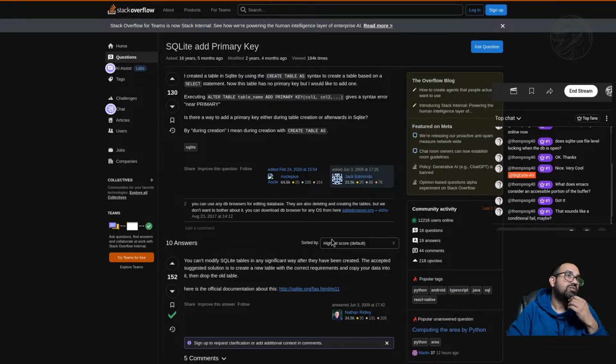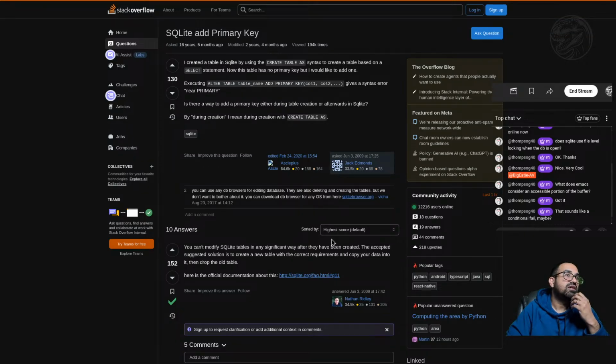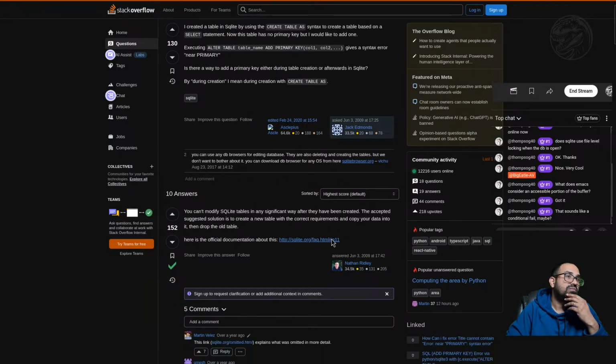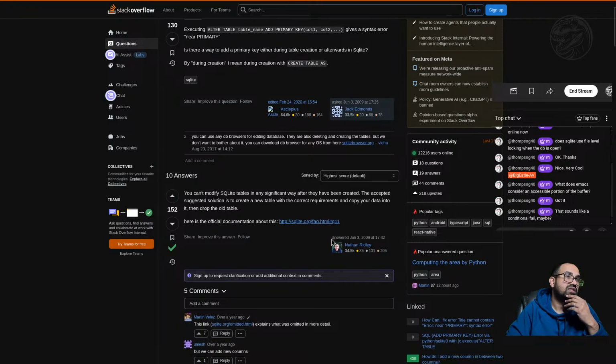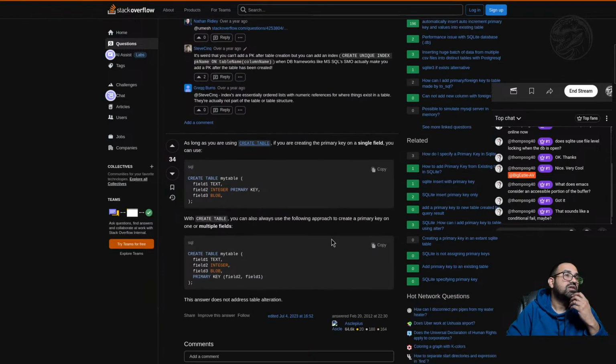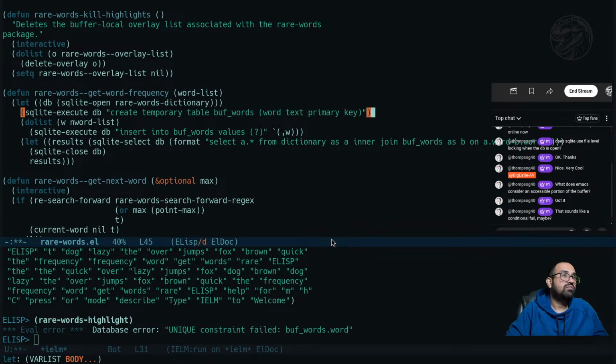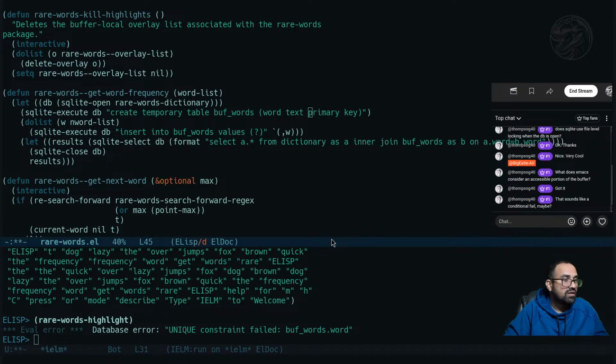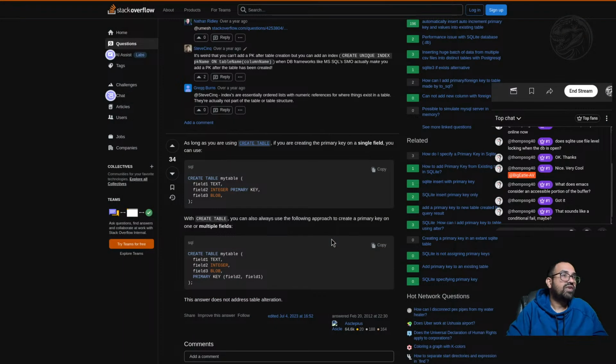I created a table in SQLite by using the create table as, and then you can alter table. You can't modify SQLite tables in any significant way. Okay. So create table, field 2, integer primary key. So all you have to add is primary key. And so why does it not like that for me? Create temporary table buffers. Do I have to have the word values?